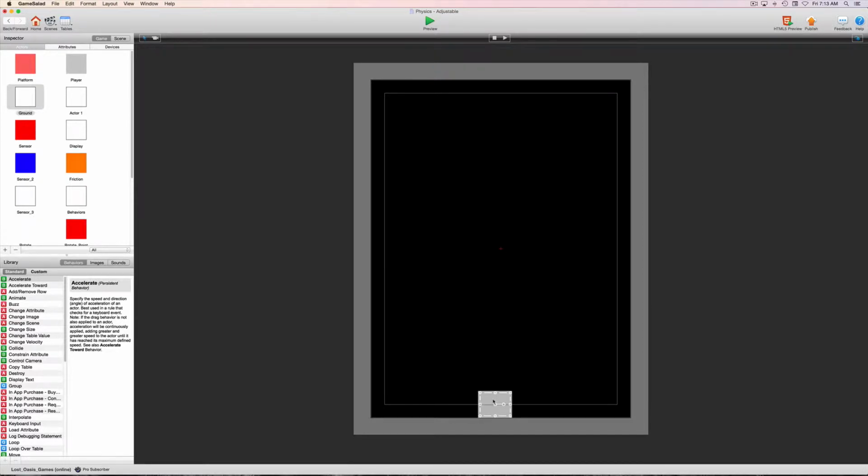So let's go ahead. I've made this actor and I just called it the ground, since we're going to be simulating gravity with an accelerate behavior down, and we want to make sure we have some kind of obstacle here that we're going to collide with. If not, our actors would just go right off the scene. So we need to establish a place where the actor can't move anymore in our physics world.